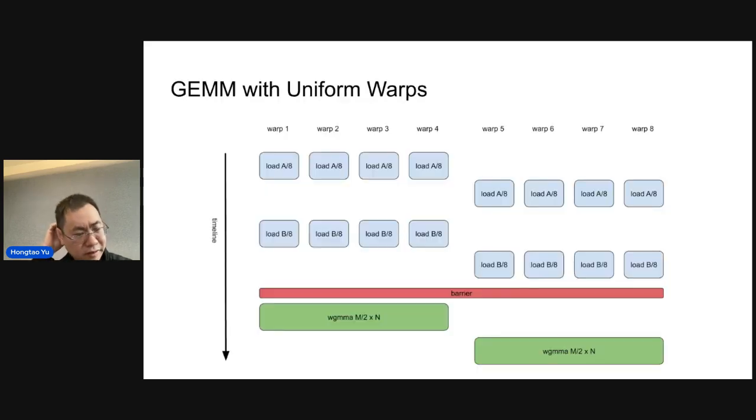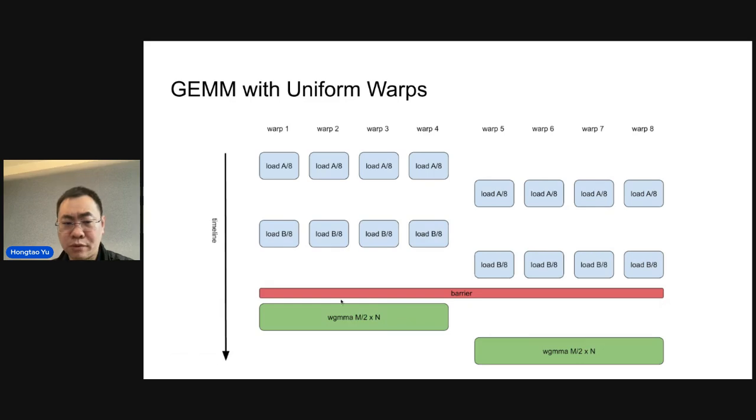Let's take GEMM as an example. Without warp specialization, with uniform warps, we'll typically have 8 warps doing the GEMM problem, where the 8 warps collectively compute the output tile of M by N shape.